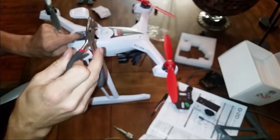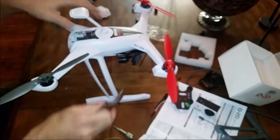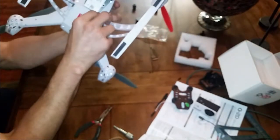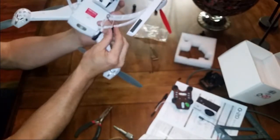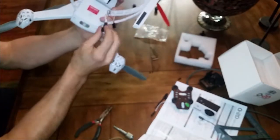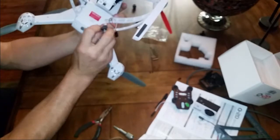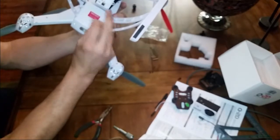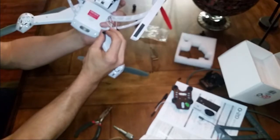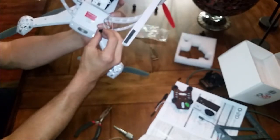Alright, you're plugged in. You are ready to go. Now instead of one wire hanging out the bottom, you got two. Now the thing is you can plug this into here. This is 4-pin, this is 3. There is a direction or a way that you can plug it in and it'll work the same way in your gimbal, but if you get it wrong, again, you could run the risk of burning up your gimbal.